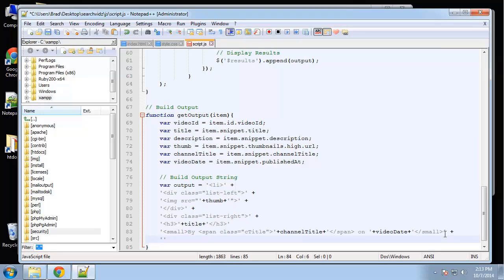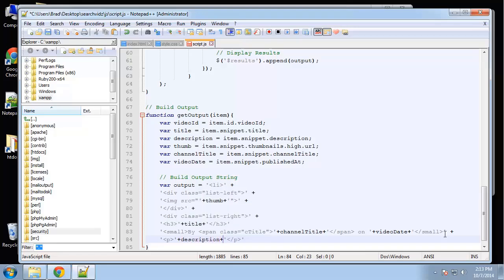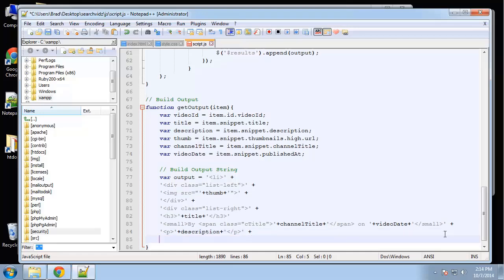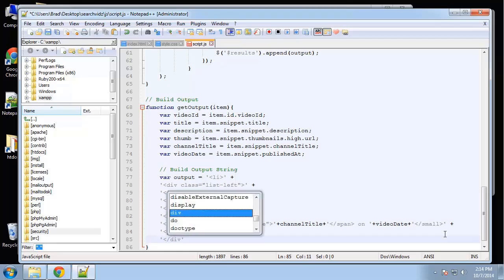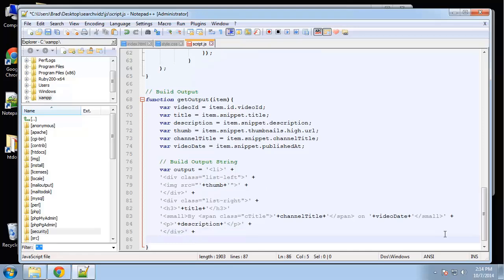Next we're going to have our description, which is going to be in a paragraph. So inside this paragraph, we want to concatenate our description. Next we want to close this div, the list right div, and then close the li tag.